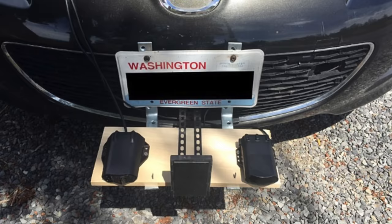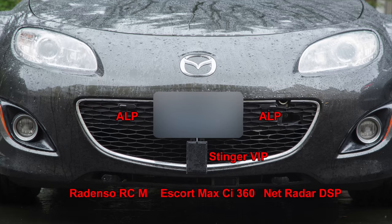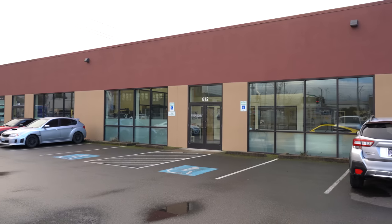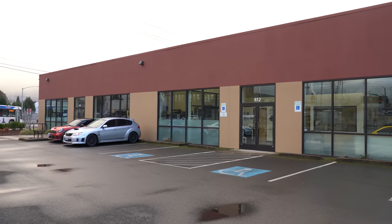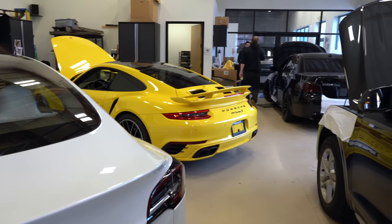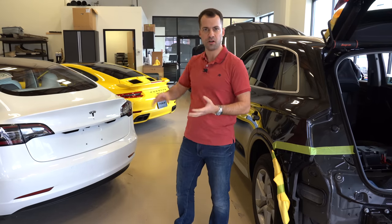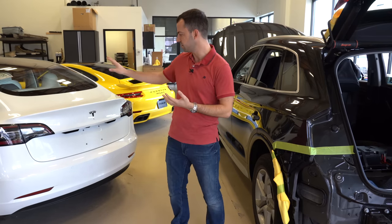In my last car I had custom mounts for the remote radar detectors, and eventually installed them in the grille, but this time I wanted everything installed beautifully and professionally right out of the gate. I did a lot of the install on my Miata myself but it wasn't great, which is why I went to a professional this time. The guys at Musicar — from the outside it's an unassuming building, but inside you can see the incredible work they do.